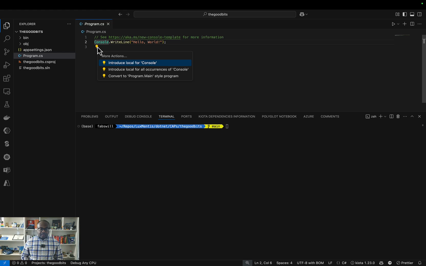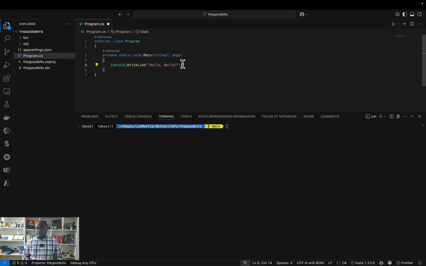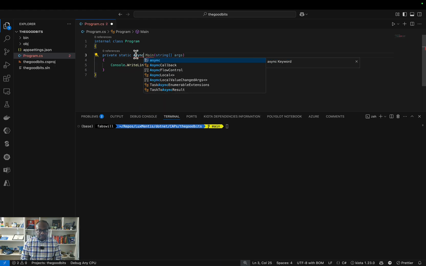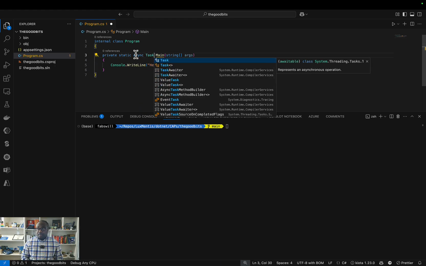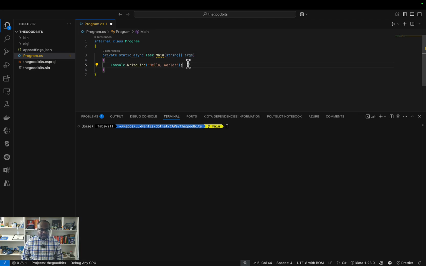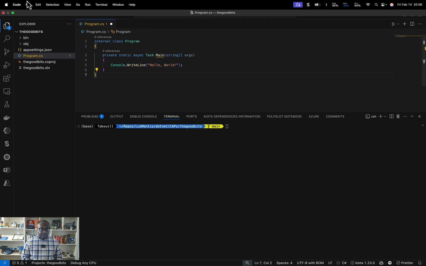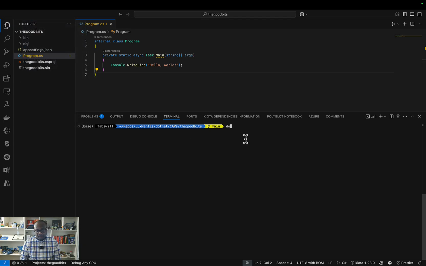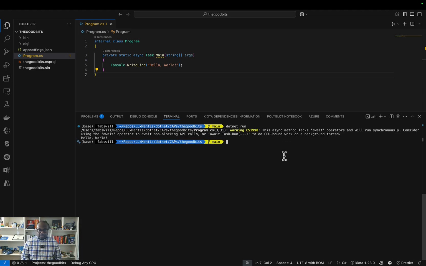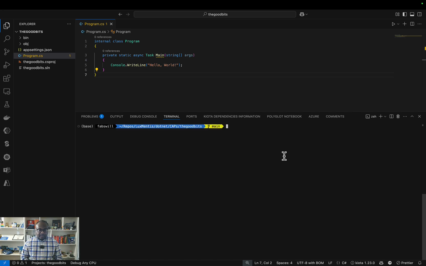Let's change this to a main style of programming, and do static async Task Main. Yeah, that should be it. Cool. Let's start to work with this. Just for giggles, let's make sure this all works. It should, but dotnet run. We should see a hello world command. There it is, hello world. Good to go. And we know the await has nothing because we're not returning anything yet.